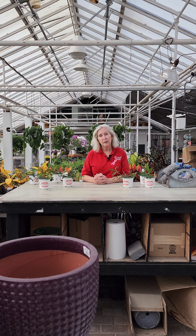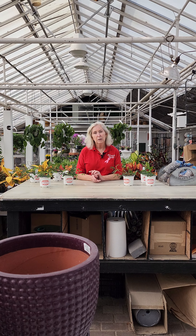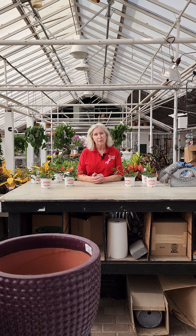These plants like a bright area, so a south window or a west window would be a great place for them. As far as moisture goes, they like to be on the moist side but not soggy. You want to let the top layer dry out some and then give them a good thorough watering. They could also benefit from a pebble tray or a mister because they do like humid conditions.